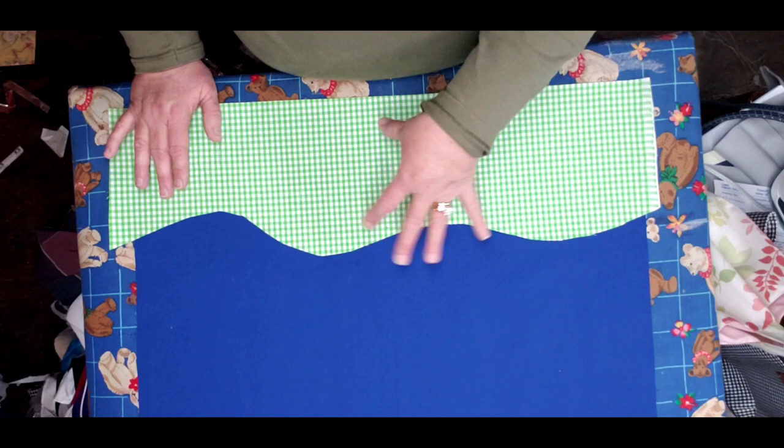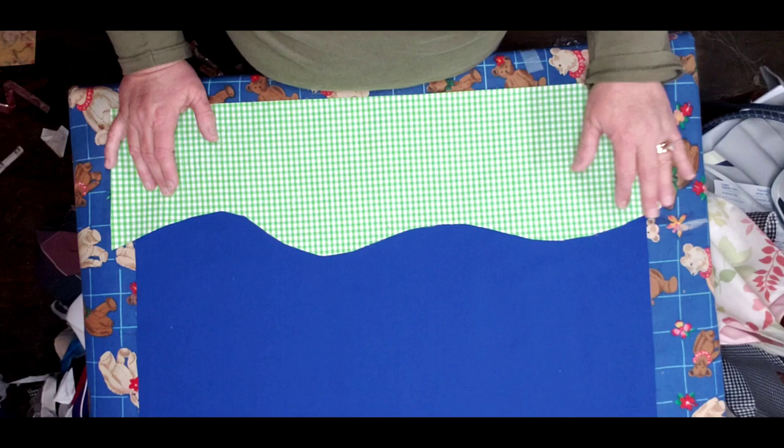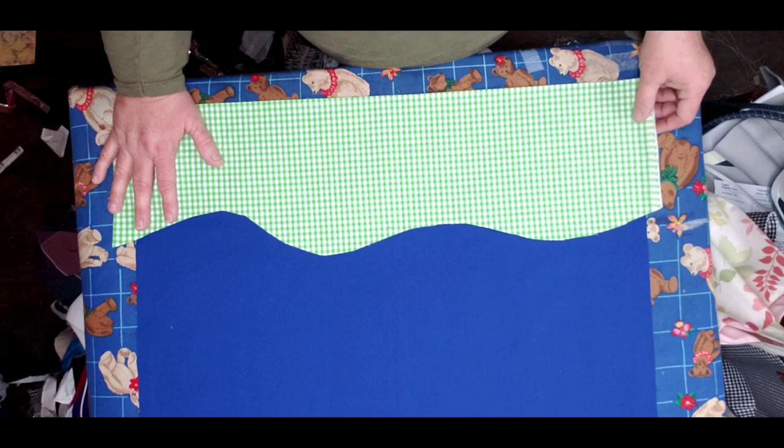But I am going to do the whole seam today, and you can always go back, because sometimes what happens is the heat bond is temporary. It's just to hold it in spot, and sometimes it can start coming up. If it does that, just go back and hit it with your iron again and give it a good press. All right. I'm going to peel off my heat bond.